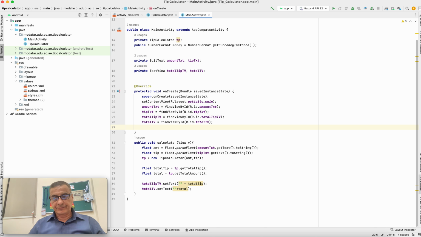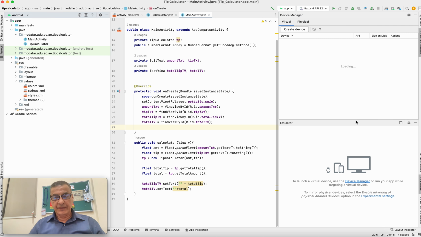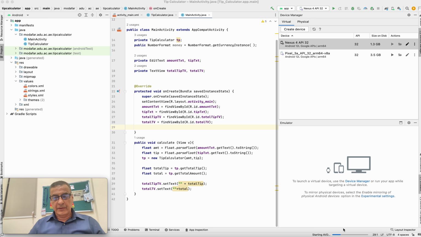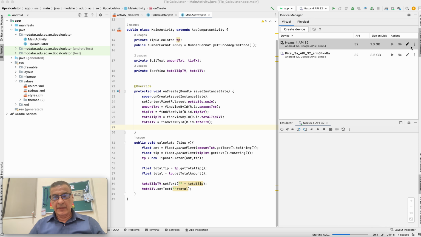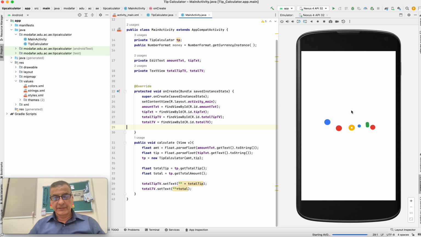So obviously I can go to the emulator, see if the emulator is there. I can start the emulator here. First of all, I prefer to wipe data. Okay, make it smaller so I can start my emulator here. So you can tell the emulator started here. Minimize that, give you an idea. So that's started. As soon as this starts, you're going to run the application.